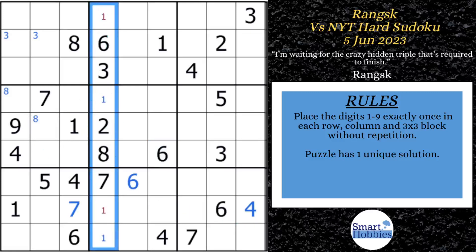He's looking for his greatest restrictions, so he fills out all of column 4. You might notice the 1 is shown in red — when Ranks is solving, he has checked pencil marks enabled in Sudoku Pad. He's doing a walkthrough to encourage people on how to solve the New York Times hard, so he's okay showing that. I don't normally solve with this showing, so I will remove these as they pop up, just as Ranks does — it makes solving easier when you don't have error marks in the puzzle.